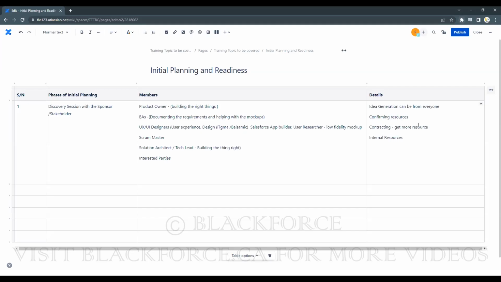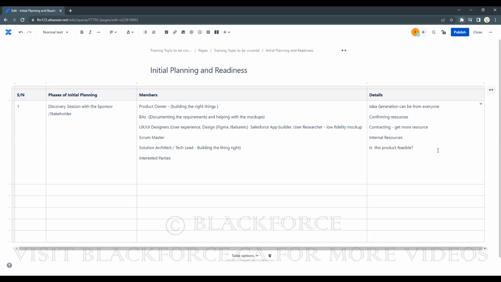So this is when you are looking at it from the angle that the project has not started. If the project has started, it is a different scenario, you are meeting the team already in existence. So now imagine this has not started. You as the product owner are looking at whether this product is feasible. These are some of the things you are trying to find out. Is this product feasible? What we are trying to build, does it work?